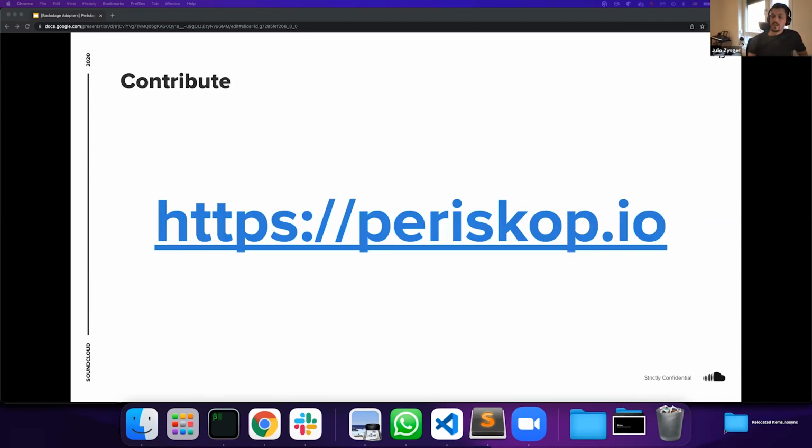So yeah, the plugin is open source. It's on the Backstage repo. Of course, you're also most welcome to contribute to Periskop itself and any of the client libraries. If you have a language that you use in your company or your org that doesn't have a client library, we are also accepting PRs. That would be really amazing to see. Or if you want to contribute to Periskop, like the server and the aggregation tool as well, you have all the information here on this URL on the screen.